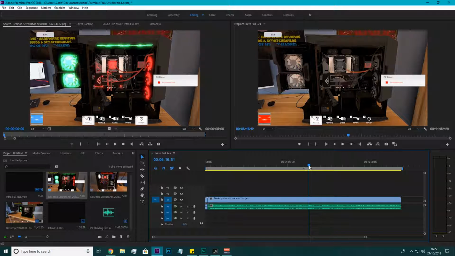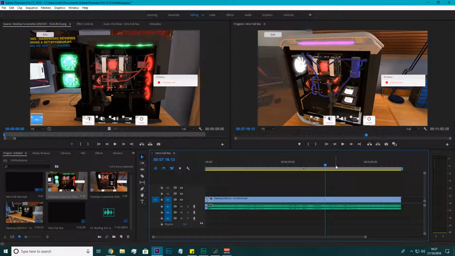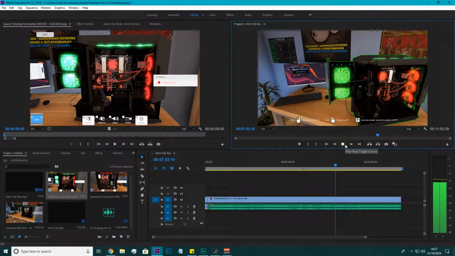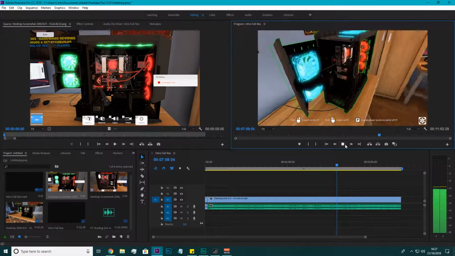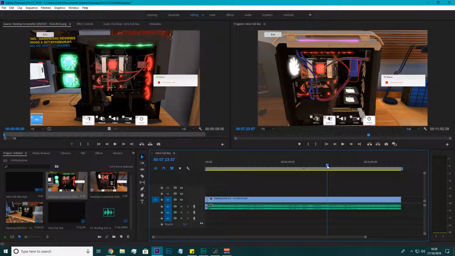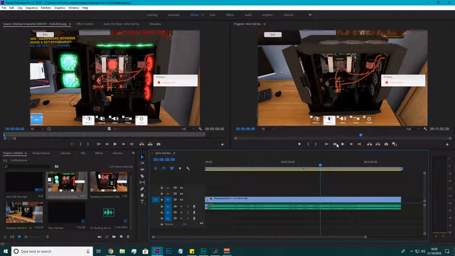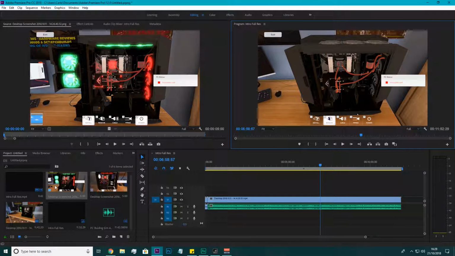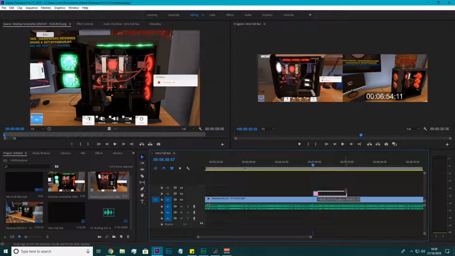So we go a bit further on. Let me just put these case fans in. Yeah, that's me putting the RGB case fans in. What I was thinking last time was that the CPU in this one has not got any direct cooling. Right, so what we do here, as far as neatness goes, let's go with this panel. While I'm playing about with it, this is the one I want. No, it's not, it's this one. So I go on this one, I zoom in, and I extend it to how long I want it.